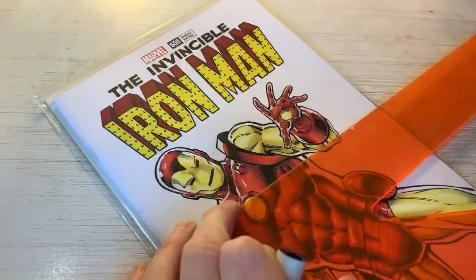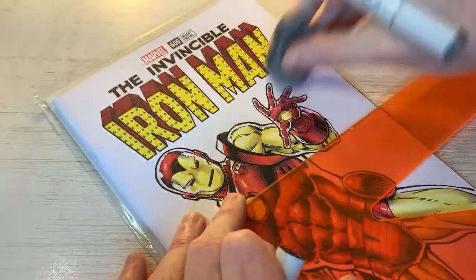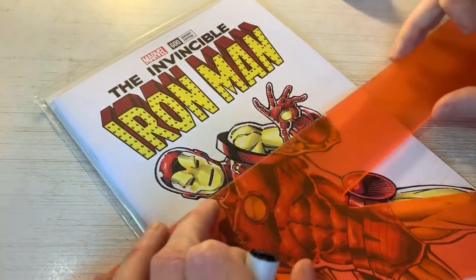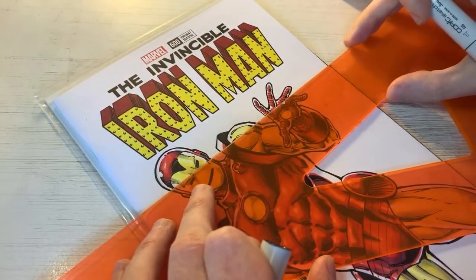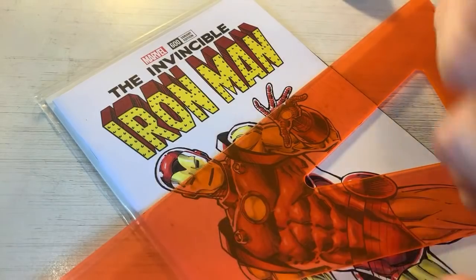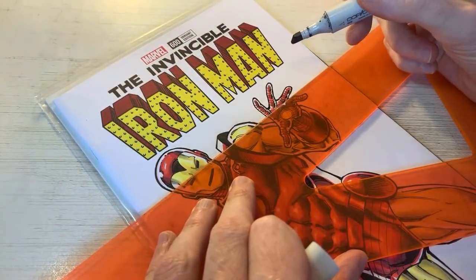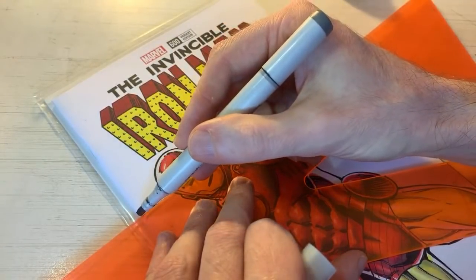So since I don't really want to see the pencil line so much, I erase it to where it's just a faint guideline for me. I take my triangle here. And I take the chisel end of my Copic sketch marker.